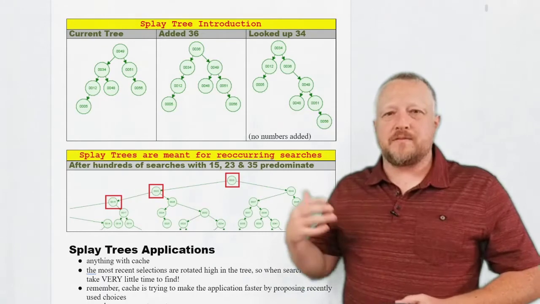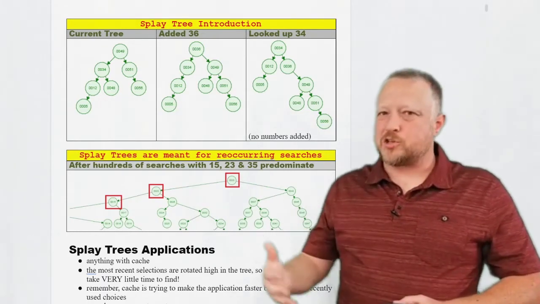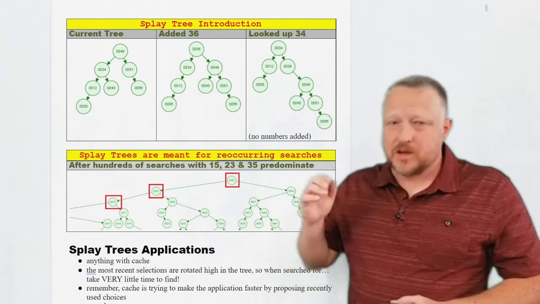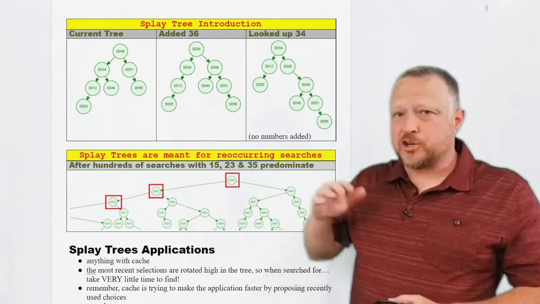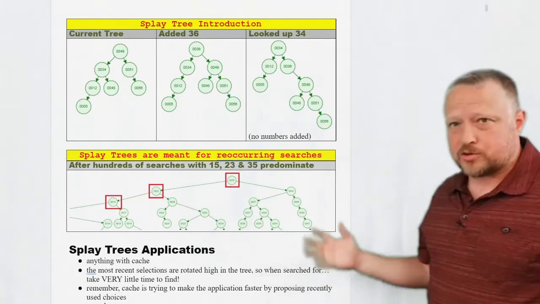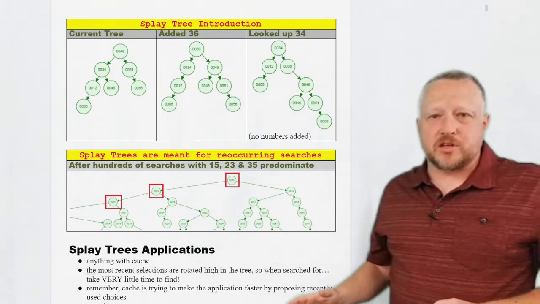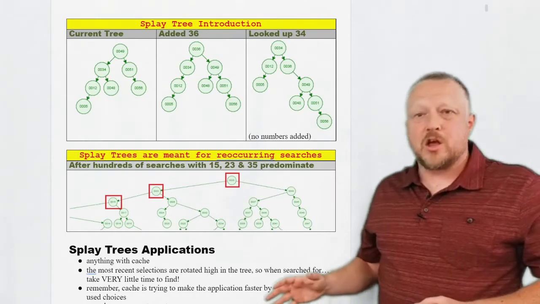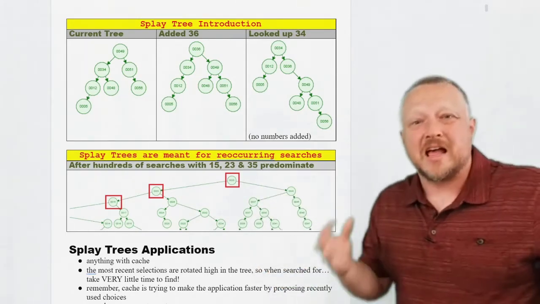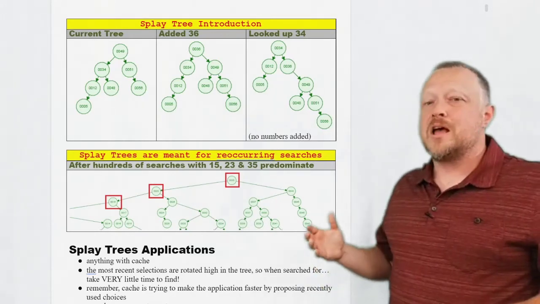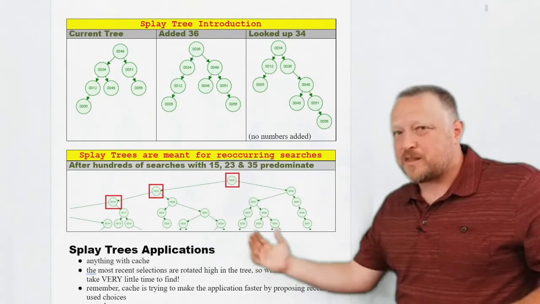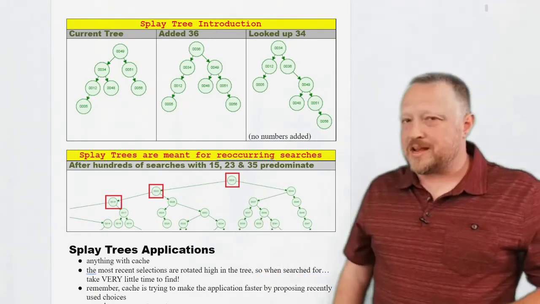So the building of this is the interesting part and the slow part of it. After the data structure is actually built and we start doing a lot of searches, it should start arranging itself like this one here, where notice there's a lot of data. Those three items highlighted in the notes are what's being looked at the most. And notice they're towards the top of the tree. That should make sense because that means our overall search for those items is going to be even faster than if they were buried deep within the tree.